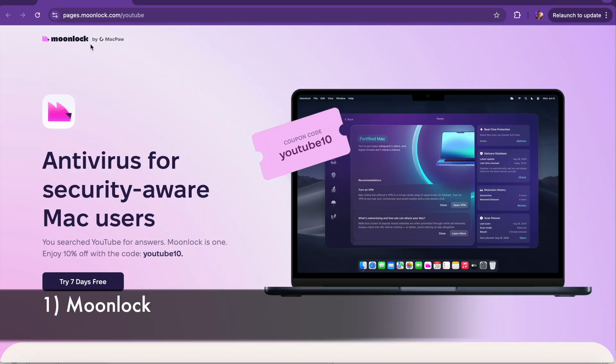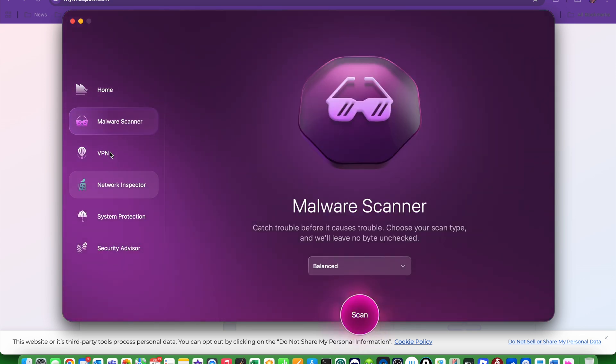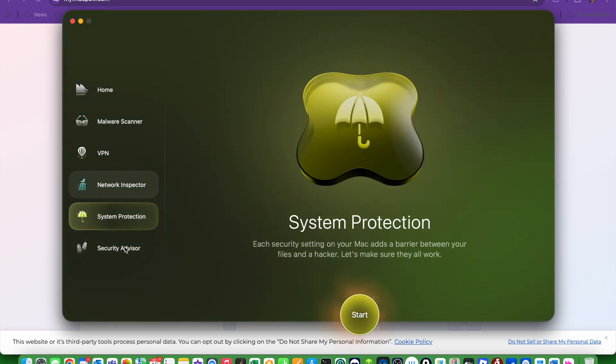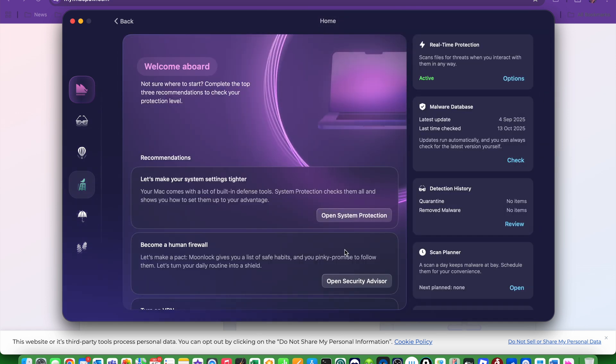What is the best antivirus that you can get for your Mac? We run some great software to make sure that your viruses are checked, and this is our very own Moonlock. This is a tech-driven malware removal tool. It does real-time monitoring. All of the software that you use is also being reviewed and monitored. And because it is exclusively made for the Mac, it just blends — it's easy to use, it's clean, it's crisp, it just looks beautiful. The people who designed this really knew what they were doing.